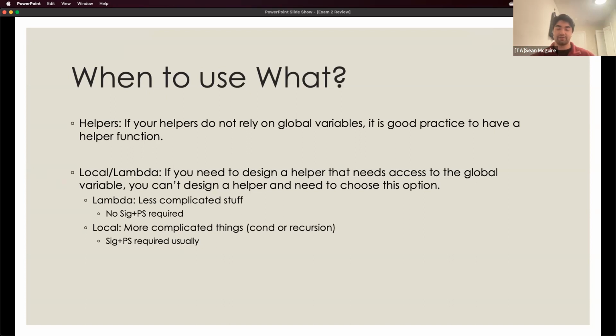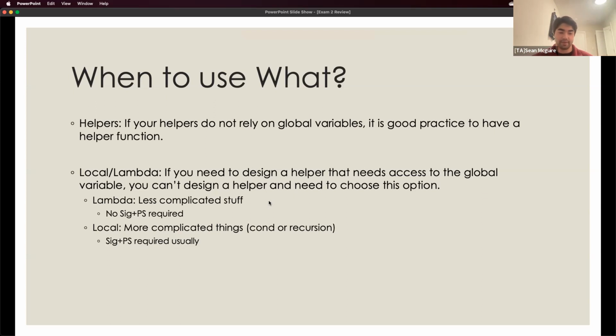In terms of using helpers, if your function is getting really complicated and really big, and it's really hard to understand at first glance, then I would consider breaking it into a separate helper. But other than that, the main use for a local helper or a lambda helper is to isolate the code that you're writing from the rest of the program. Only that function should be able to execute the code that you wrote.